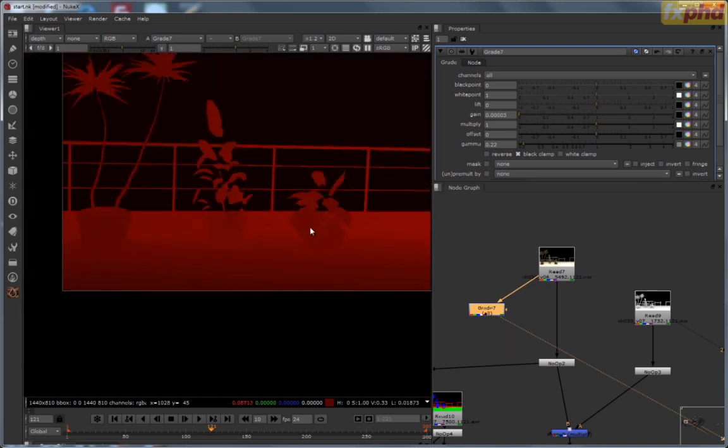Now, why is this so hard to see? Well, we're talking about a pretty small distance from the camera to the edge of the balcony compared to the rest. Now, if you use this specifically for defocus, you can do the same thing without using a grade node, using the ZDFocus node in Nuke. If you want to use this as an alpha for something, say for hazing the background more, you really need to tweak it just like we did here.